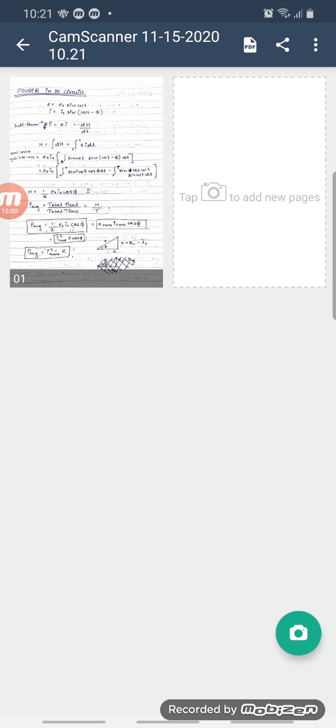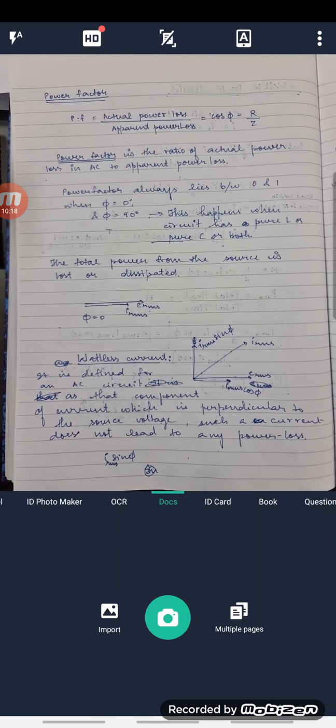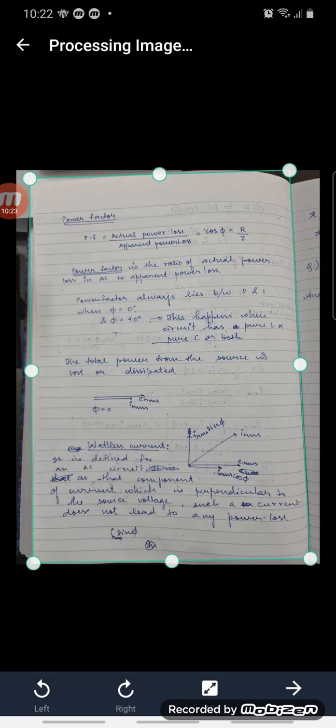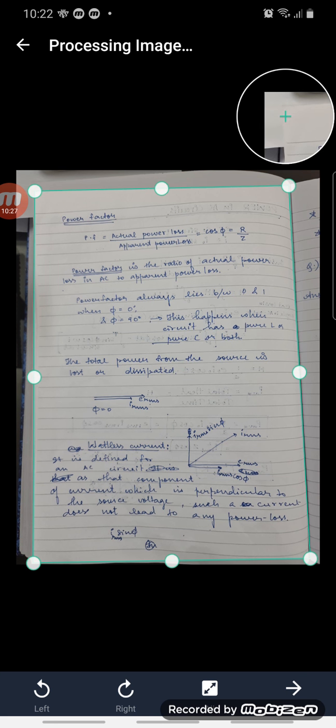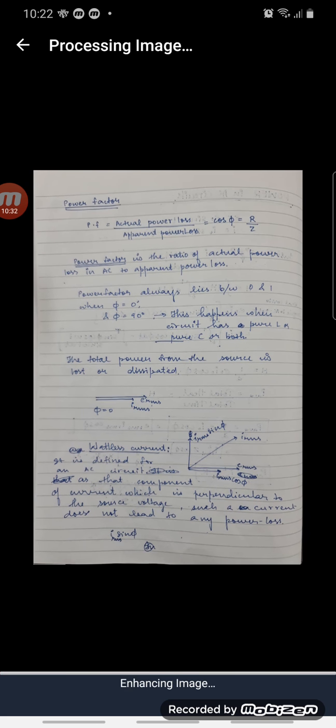I have scanned one page. If I have the second or third page here, you can see tap the camera to add new pages. So I'm tapping here the camera or this sheet in order to scan the new page. So next page again I will take and I will press the green camera button, then again I can get the scan and I am satisfied with the margin and all, or I can even adjust that and I will again go to the next.